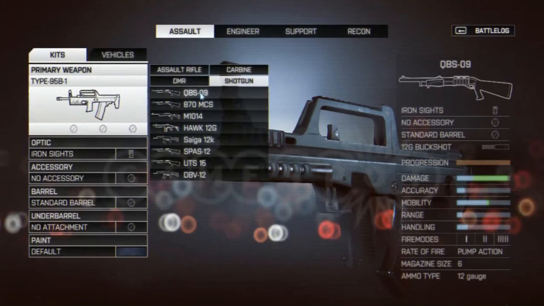So the first one we got is the QBS-09, and pretty much damage all to the max. I guess short range, high mobility, that's what it is. And the thing that I want to draw your attention to is the magazine size. This one got 6 rounds in the magazine.